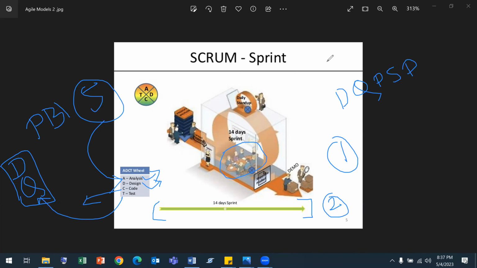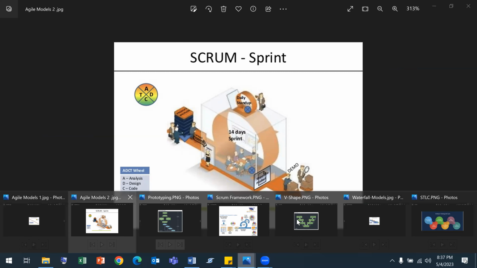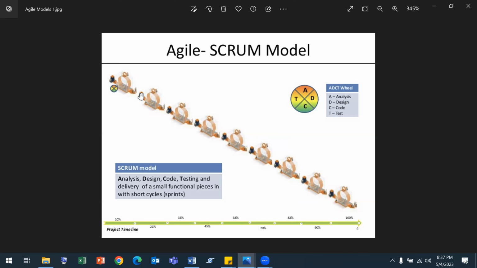Now, to complete the project, you see, small sprints, 1, 2, 3, 4, 5, 6, 7, 8, 9. So this is basically the model once they're going to finish one particular project.